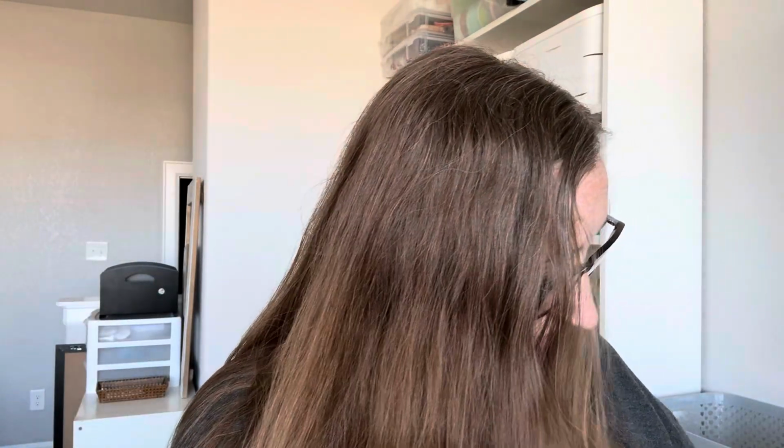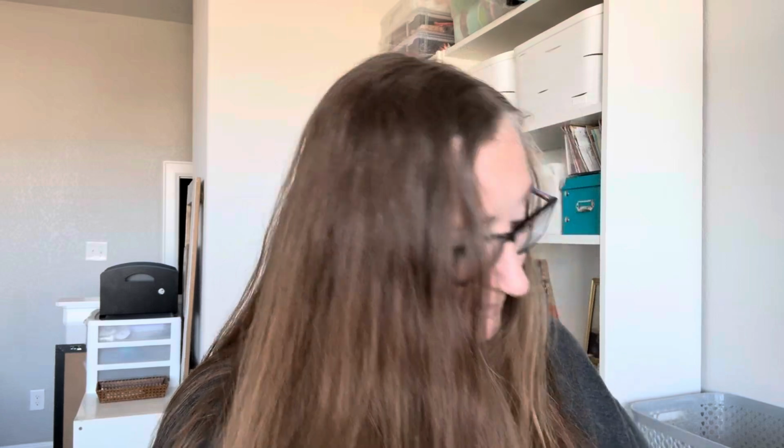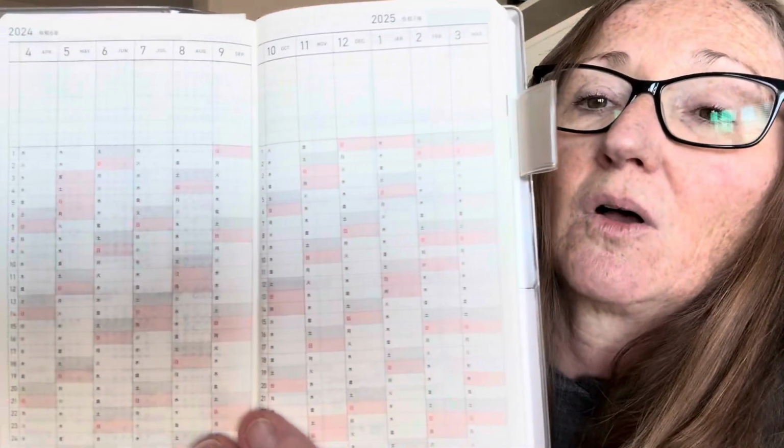I've got tabs on this one. Again, I like this at the front too. So it's got a tracker at the front, which the Weeks does have also, but again, it's pretty small. You could maybe keep track of your steps or something like that. Where this one's a little bit bigger, you can track what's going on there, or you can track, let me find a good page here, what you have on each of these pages too.